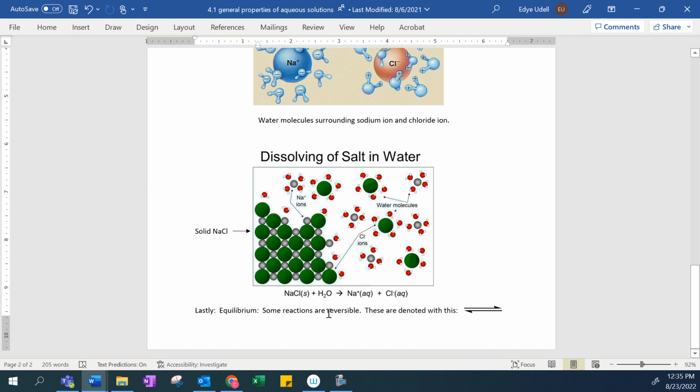You haven't seen this before. Some reactions are reversible, and when reactions are reversible, you'll see an arrow pointing in both directions. One key thing here is, even if you have an arrow pointing in both directions, once I've written a reaction down, the left side is still the reactants, even if the reaction is going toward the left. The right side is products, the left side is reactants, regardless of whether the reaction is going forward or reverse. And that's it.